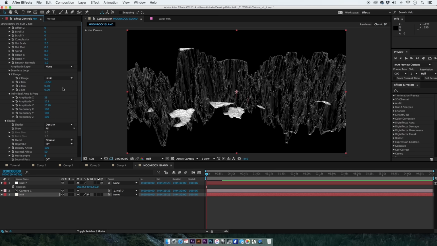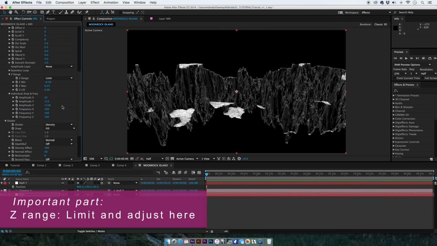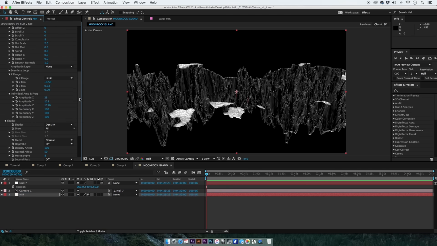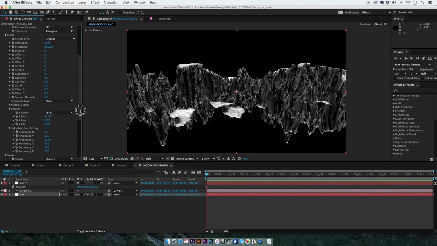You can actually control the depth of this entire landscape here, and this is where it all comes into play. Take your Z max and bring it to like 0.23, and you can start lowering the mountains. Now, just so this goes a little bit faster, I'm going to lower the vertices to about 200 by 200, and I can actually see what's going on.